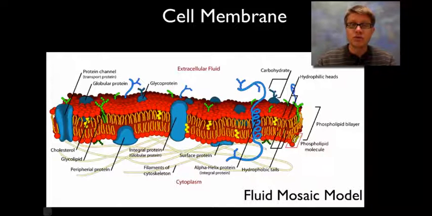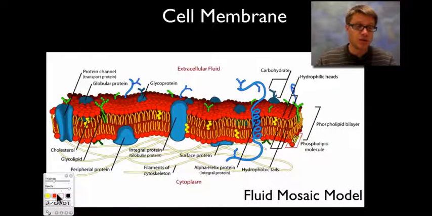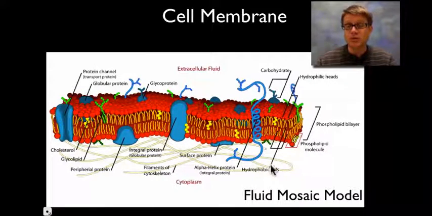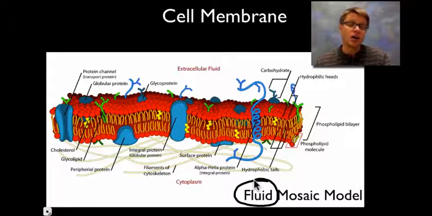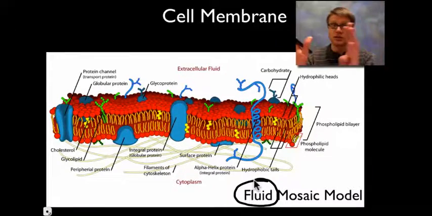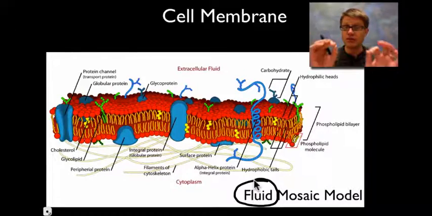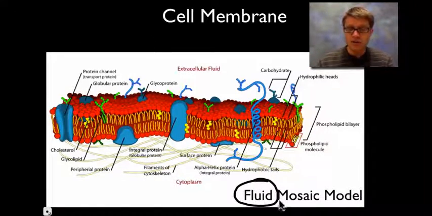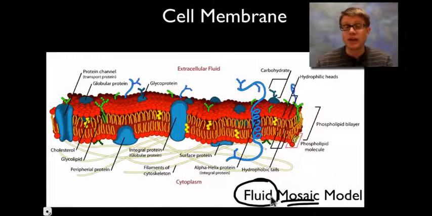Now, the model we use to explain how a cell membrane works is the fluid mosaic model. So let me get a color that you can see. So it's a fluid mosaic model. If we break down this word, it's fluid, and that means that all the material inside the membrane is actually moving around. And if it ever stops moving, then it doesn't function as a membrane. And the other thing is that it is mosaic, and so it's made up of a lot of different things.